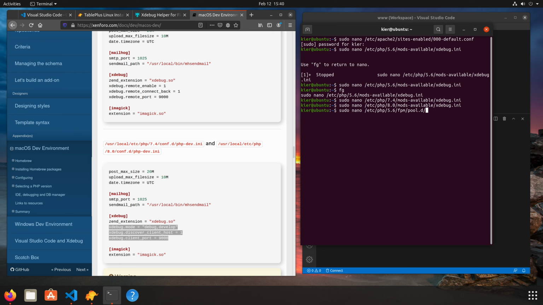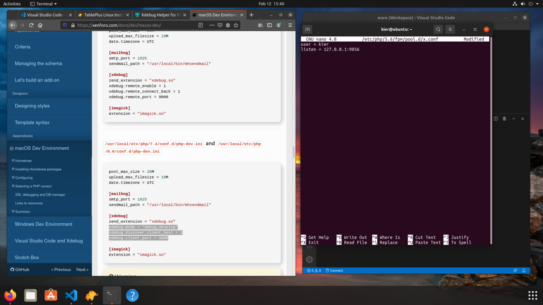We'll open that up and I'm just going to have user equals care, listen equals 127.0.0.1 colon, PHP version without the decimal point, 9056. Fine. Let's save that before I come out. I'll just have a copy of that and then we'll save it.